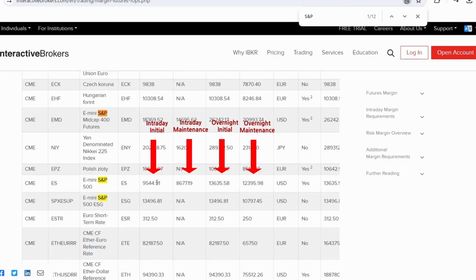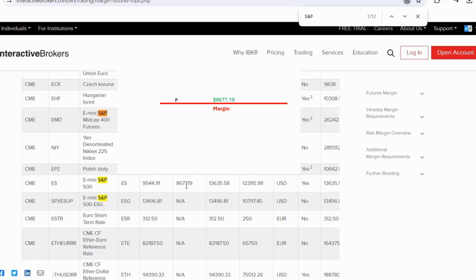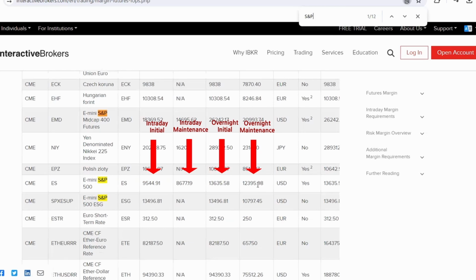So always have a cushion in your account when you are trading futures, because remember, this is just your maintenance. But if it goes below the second line here, so as an example, if it goes below 8,677, your position will get liquidated intraday, or 12,395, it'll get liquidated intraday. So they will actually sell your position, okay? Or if you're shorting, they'll cover your position. And that's just to protect you so you don't blow up your account. But you need to know that, especially if you're taking a trade and you're going to start off in the negative, you need to be aware that you could get liquidated, okay?